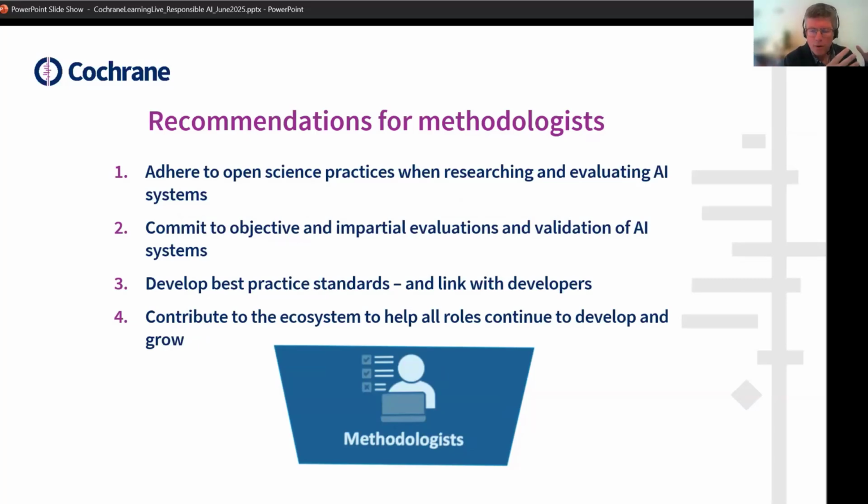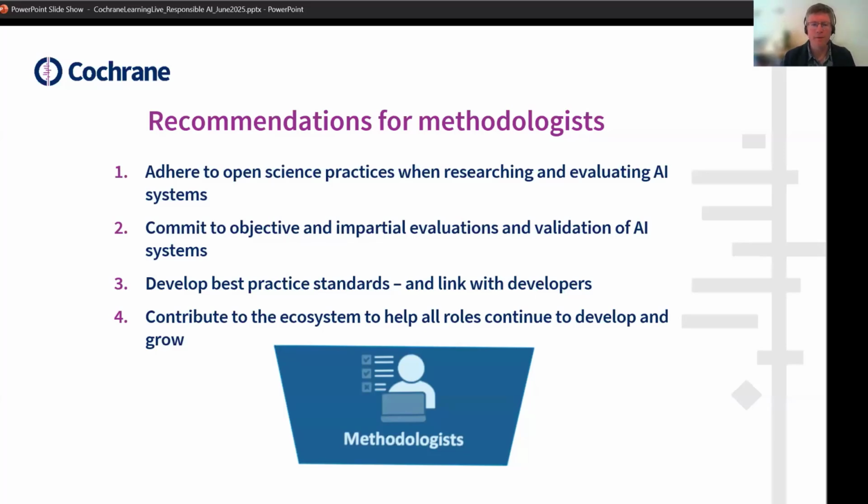And so when you're a tool developer and you're validating a tool, you are actually playing a methodology role at that point as well. And so what we see an awful lot at the moment is validation and research studies which are basically marketing. They don't adhere to even standard principles of open science. You can't replicate some of these research studies, or so-called research studies, which are being put out there. And so one of the things that would be really nice to do would be engagement between evidence synthesis methodologists and people developing tools, and trying to get a little bit more science into what at the moment looks more like marketing in terms of research and performance statistics on some of the tools.